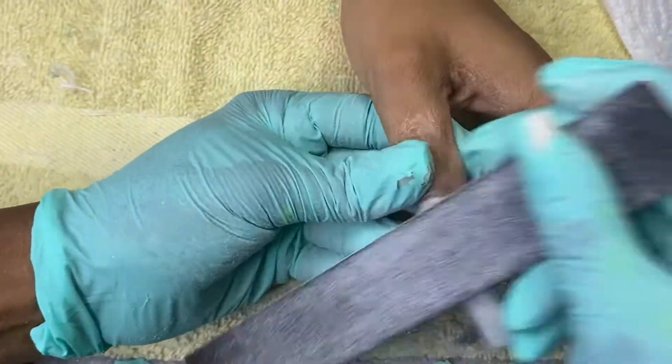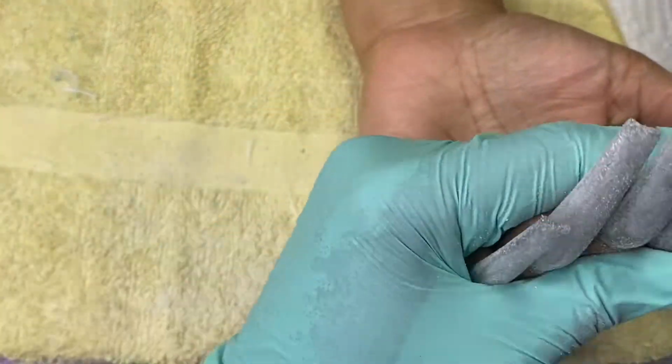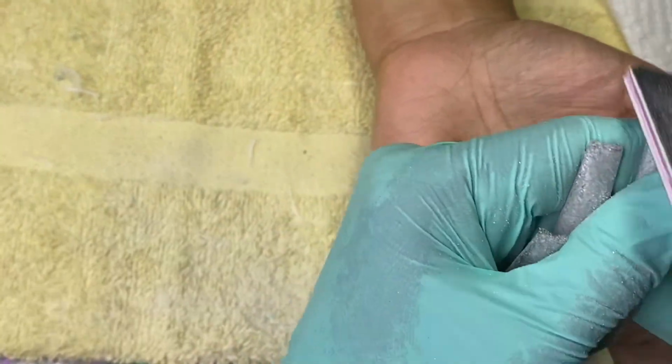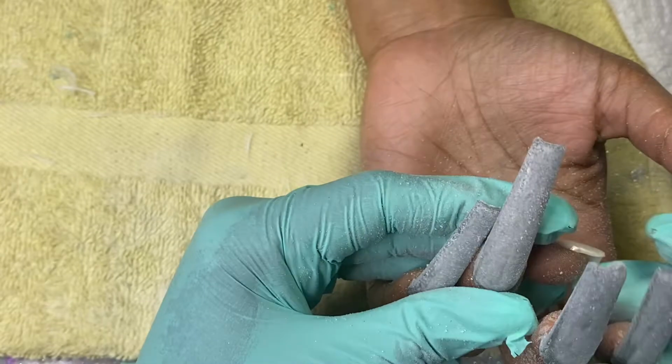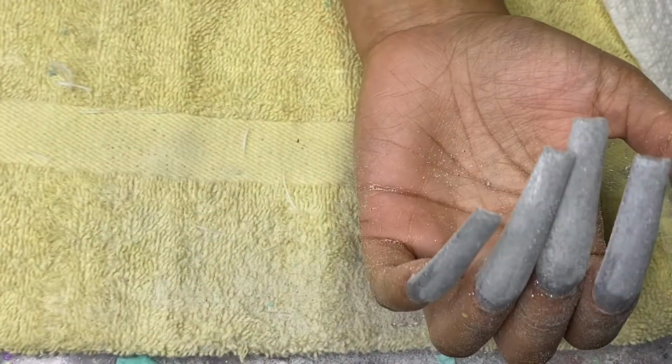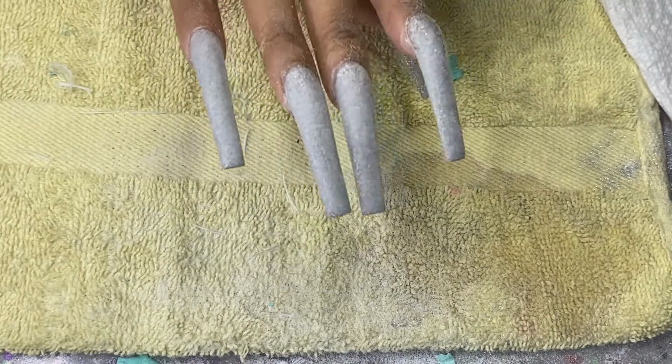There we go, look at that. Bring that baby back to life. Make sure it's all straight and even. Again, I turn my client's hand around. I make sure that the tips of the nail are straight across. And then once I get it how I like it, everything else is done with my carbide bit.